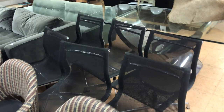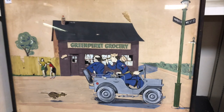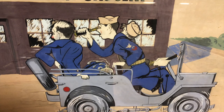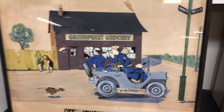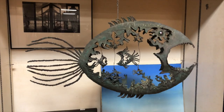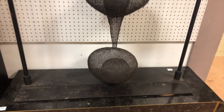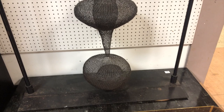You have a good corner right here. Let me do the other side of this second section and work my way over to the art. I have everything from Lichtenstein to Calder to this original Greenprint grocery. Here — let me explain what's happening: these guys are driving along and none of them are paying attention because they're all looking at the girl over here. The dog is chasing after the thing, and they're going to crash right into the pole on the corner of Noble and West Street. Greenprint Brooklyn — it's called The Investigators. Very cool original. Very nice abstract art. This very nice piece of chainmail-type metal art, attributed to Ruth Asawa. Not signed, but super nice.